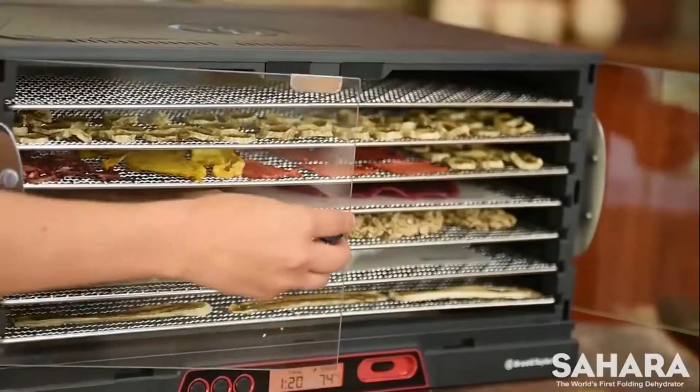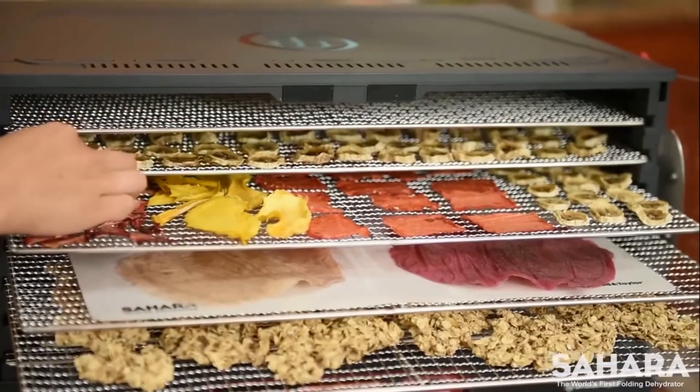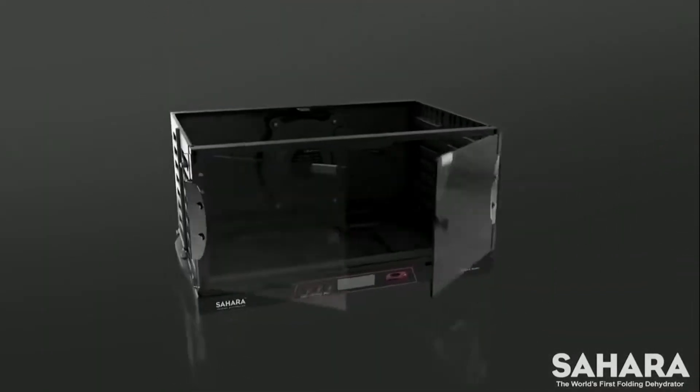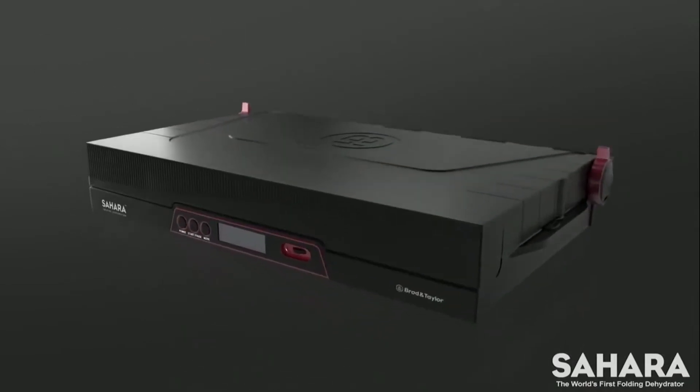I love the glass window — everything about it. They're using stainless steel shelves. I was at the International Houseware Show in Chicago and they were demoing their dehydrator. They were nominated for one of the design awards, so I just naturally reached out to them because I'm dehydrating stuff all the time.